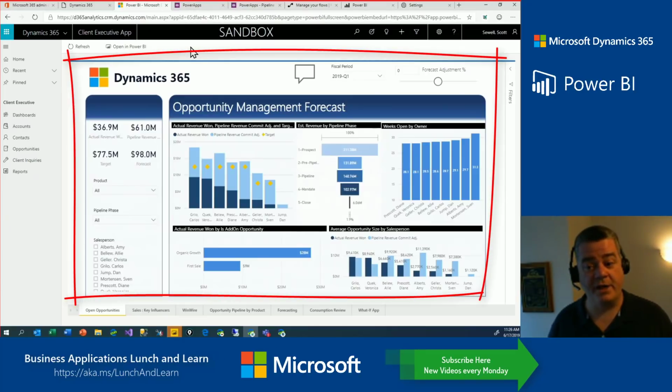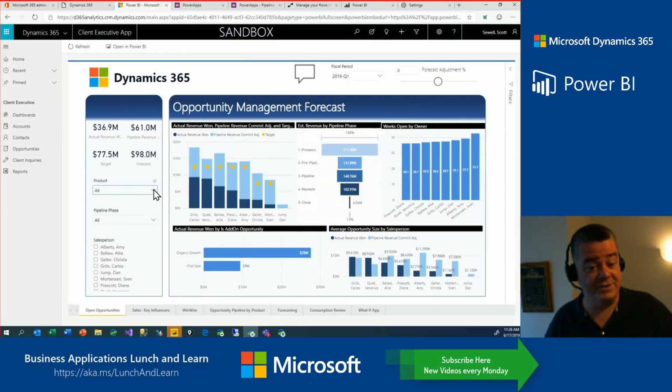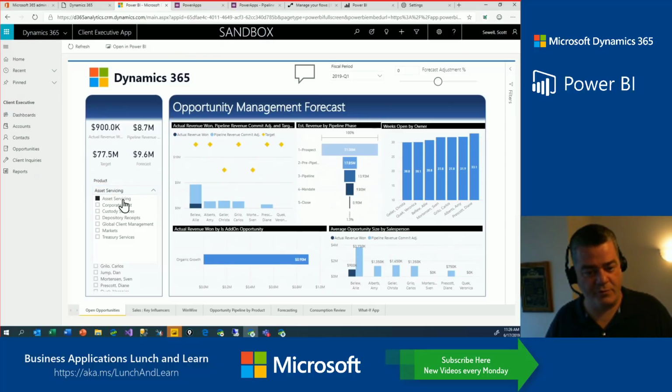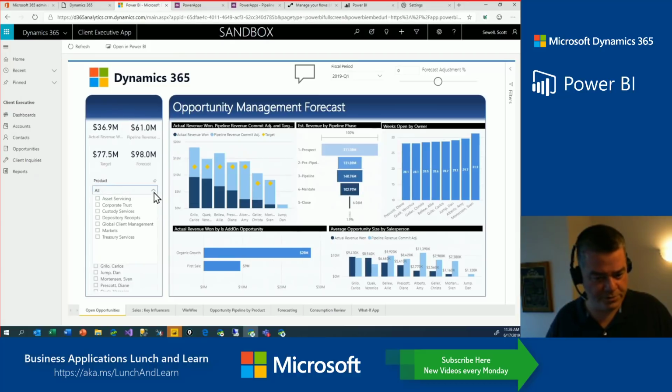And here's my opportunity management forecast. This is a way that I shared with this customer, a way that they could say, let's explore the data that's in there and give me some of the tools that Power BI uses, some of those tools that help me understand that data better. Of course, I've got my KPI numbers. They're very simple. I can filter to a particular fiscal period, but then I can go through my visuals and say, I want to filter to just a particular product and understand what's going on inside that product. Of course, I could filter to what phase they are in the pipeline.